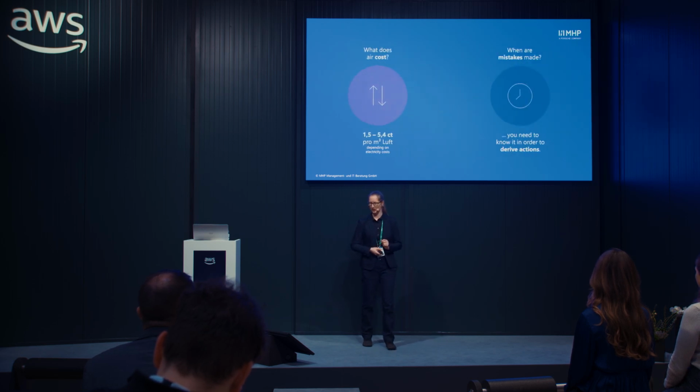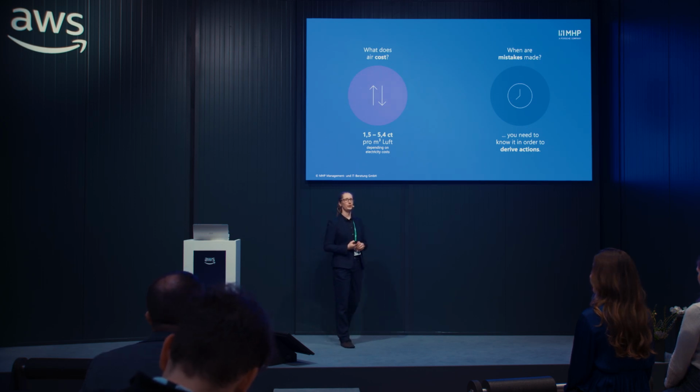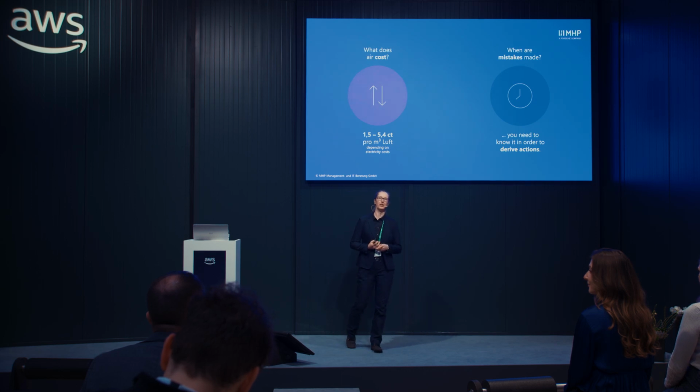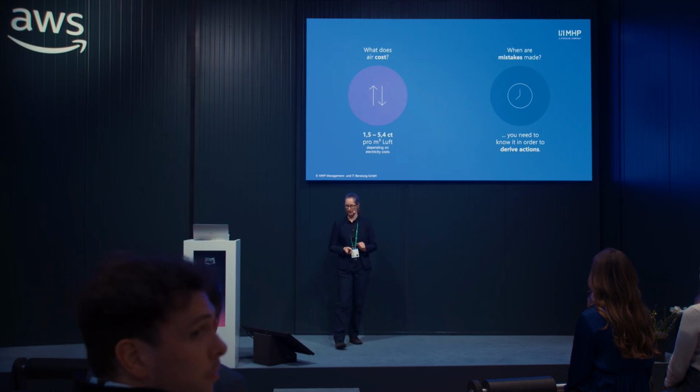Another question is, when are mistakes made? When do you think mistakes are made in conveyor belt production? It's a critical aspect of manufacturing, which often goes unnoticed, but has especially significant implications: the timing of errors. We analyzed the data of an OEM, and we found out that the timing of the errors in conveyor belt manufacturing is right before or right after the break. It's a small detail, but it has profound consequences.